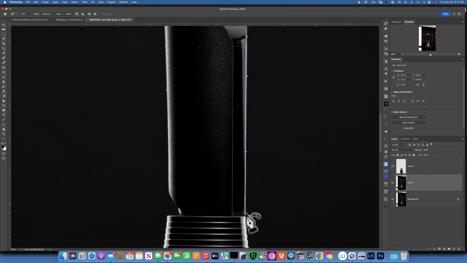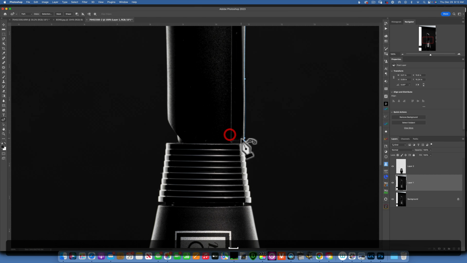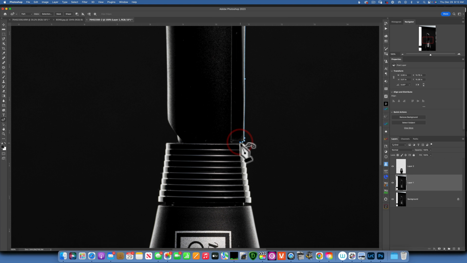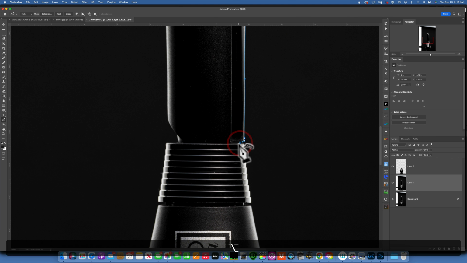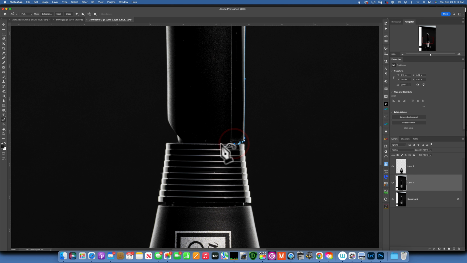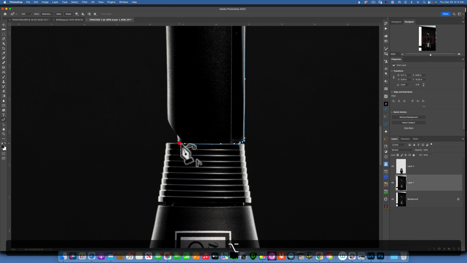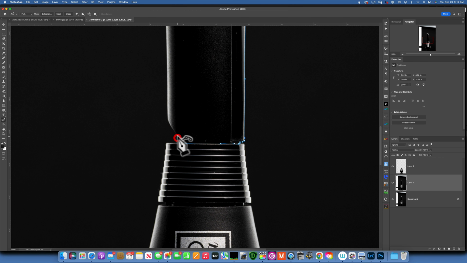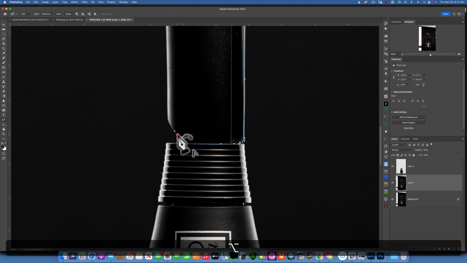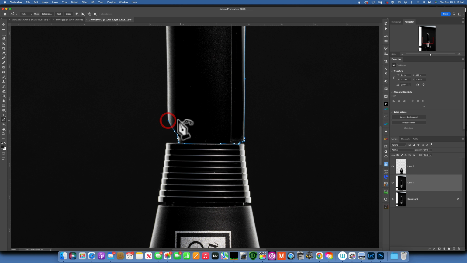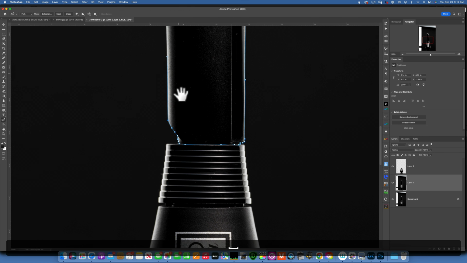And now I need to go around this cap. I need to adjust this one to put a little bit more on the outside.